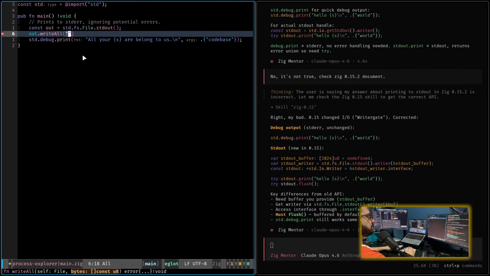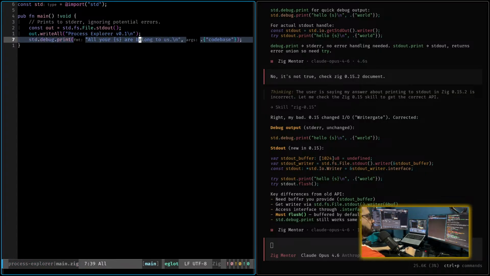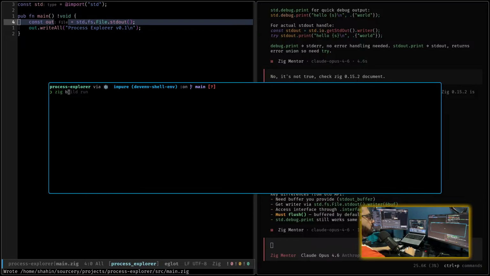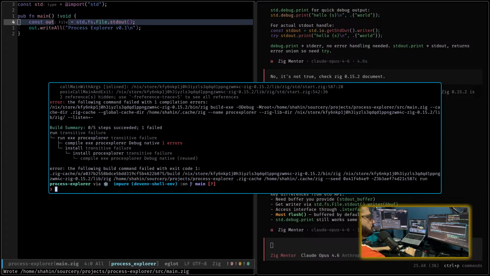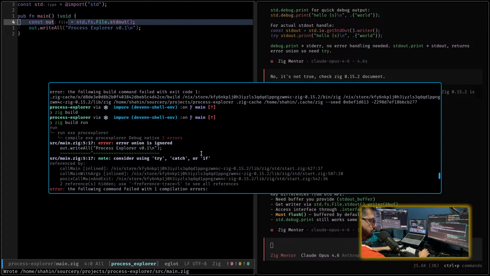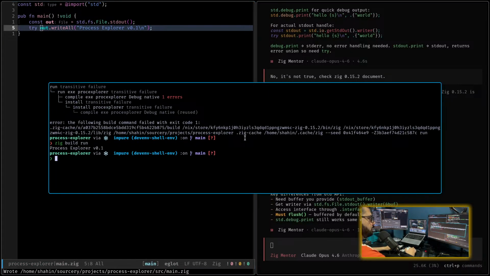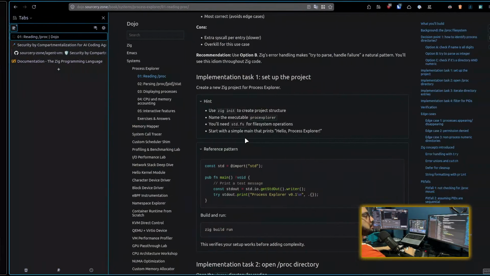Process explorer. Okay, yes, I needed to apply. Beautiful. This is done.